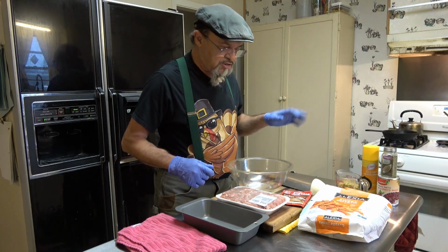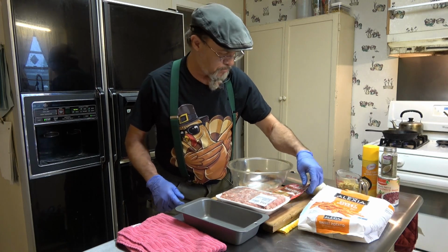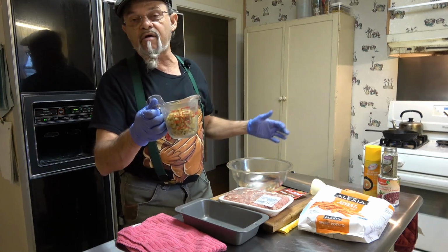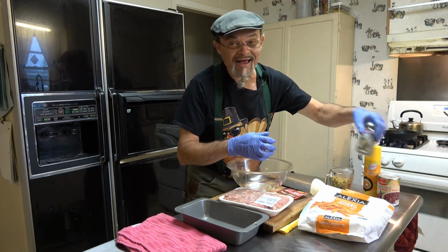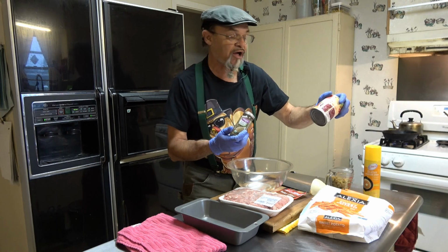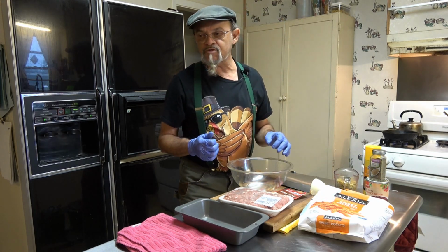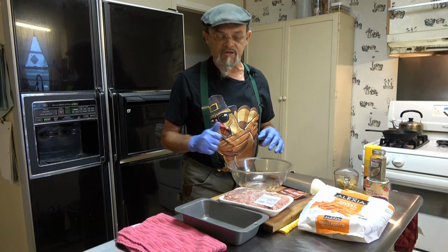So we got all our ingredients. I got some sweet potato fries, I got some turkey gravy, I got some ground turkey. We've got some turkey stuffing mix right here. I already made that, so you know. We got some thyme, which is what the recipe calls for, and that's why I liked it, because it had thyme in it. We've got some whole cranberry, and in my ice box right there, I've got some jellied cranberry, which we'll slice to put on the burger. We've also got some sesame burger buns.